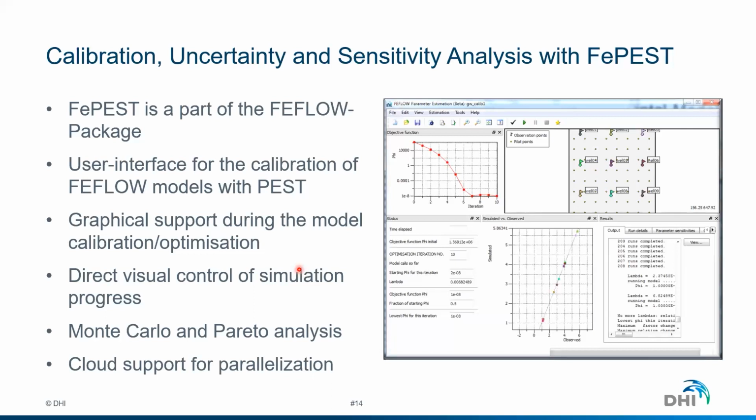You have done the model, so then you would like to maybe do some sensitivity analysis, or maybe you have information about the geothermal response test. You can work with an interface called FEPEST, FEFLOW Parameter Estimation. It's an interface that comes directly with FEFLOW, with every single license and installation package. This interface allows you to either calibrate a model or do some sensitivity and uncertainty analysis. Behind the scenes, we use a technology called PEST, parameter estimation, a software that has existed for more than 20, 25 years and was developed by John Doherty in Australia.